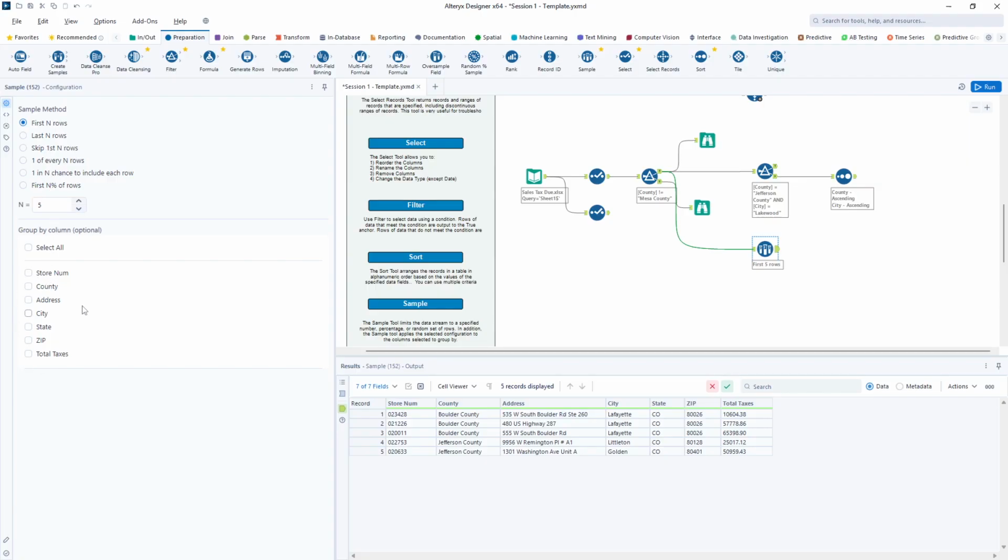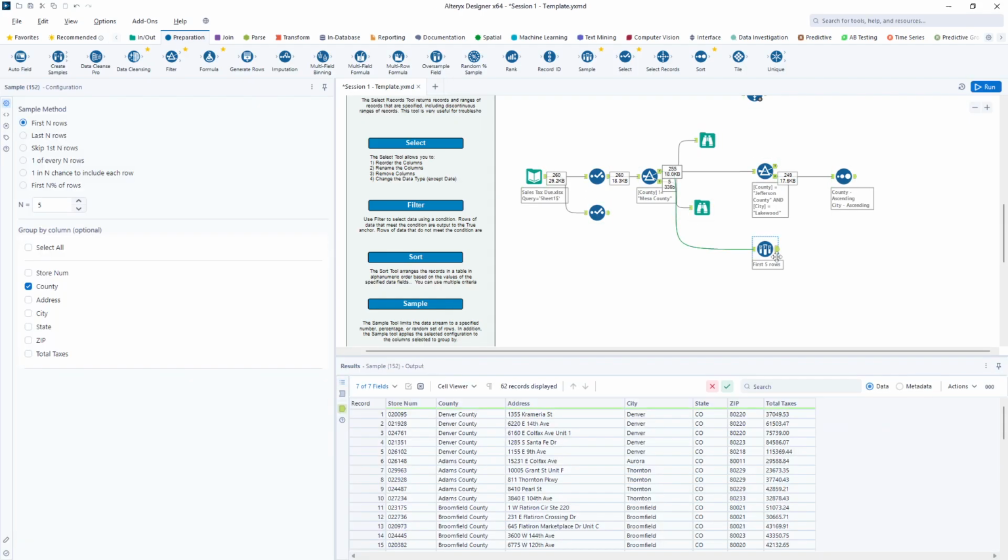I can also group things. So maybe I want the first 5 rows in each county. Now when I run that, I've got the first 5 Denver counties, first 5 Adams counties. Garfield didn't have 5 counties, so I just got the first 3.